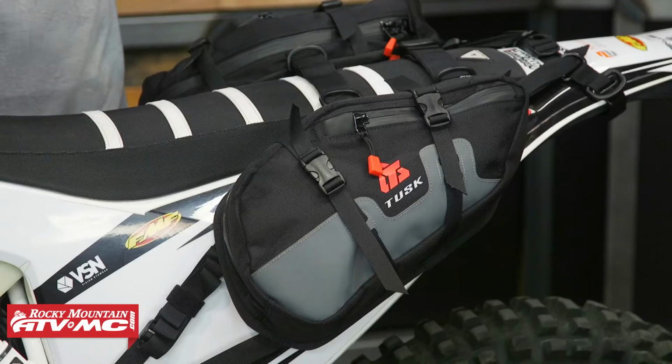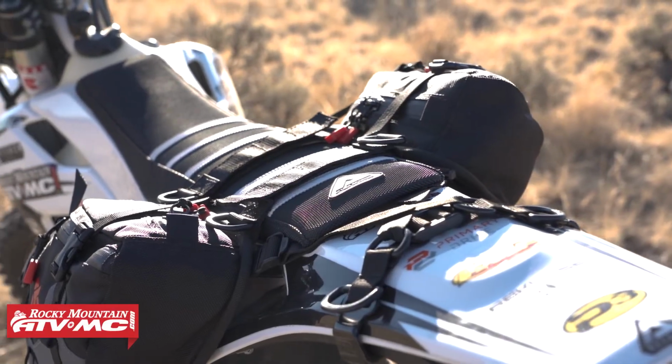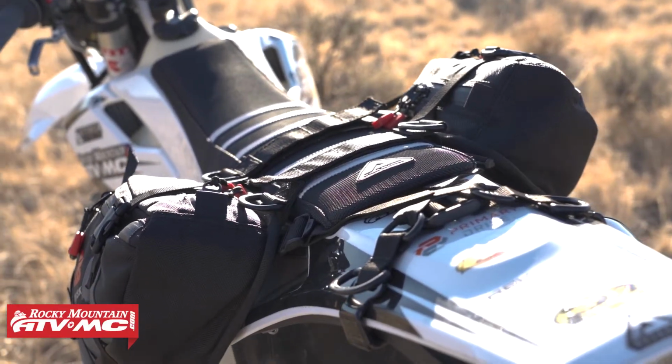Or maybe you're a rider where you can fit all your gear in the backpack that you wear, but you want to get some of that weight off your body and onto the bike. Again, great way to do that. With this setup, you have 16 liters of storage capacity, so you're 8 liters per side.